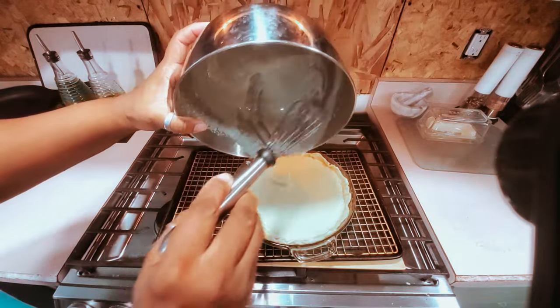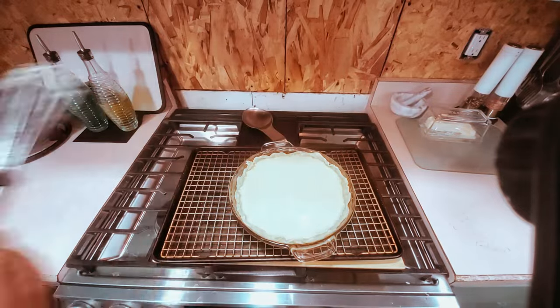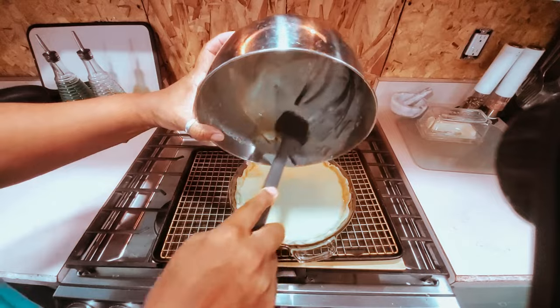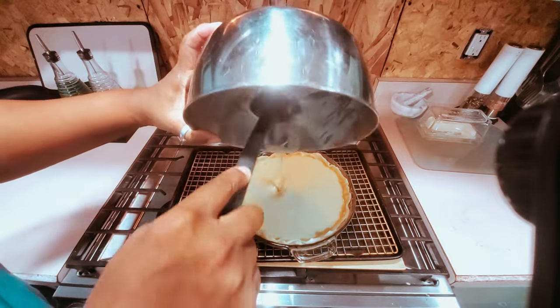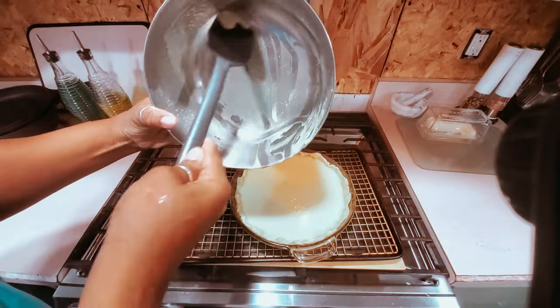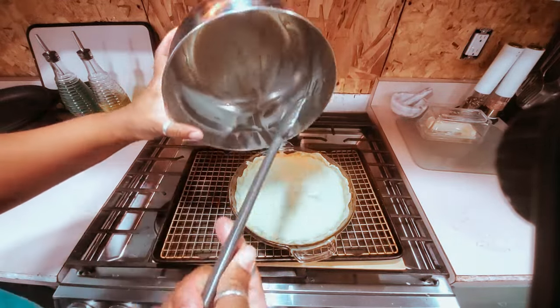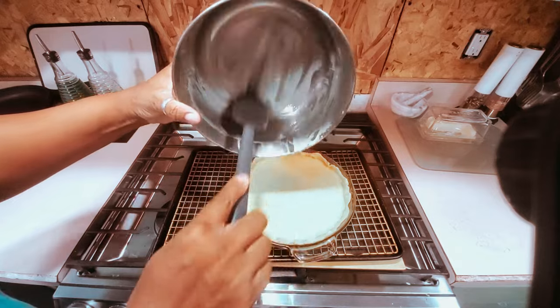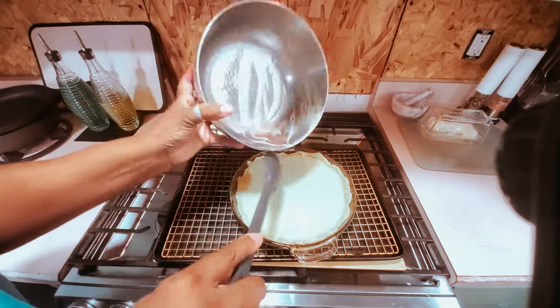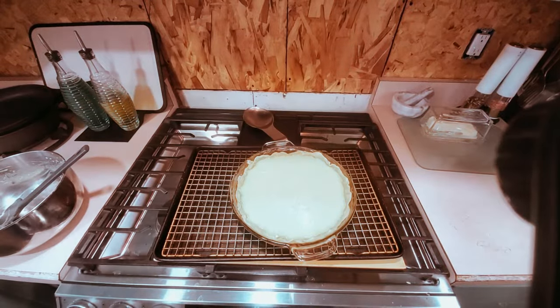Like so. Let me get my favorite tool, because we want to get all the goodness out of this bowl. We want to get all the goodness out. When I say this is so simple, so easy, a great pie recipe that you can make, not a lot to prep or do. If you're looking for a nice holiday pie, something a little different than the norm.